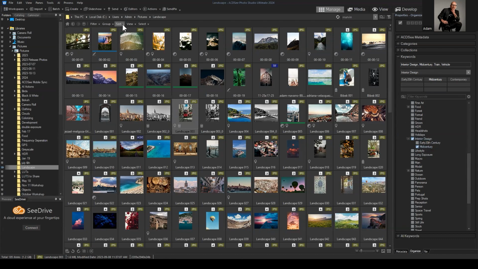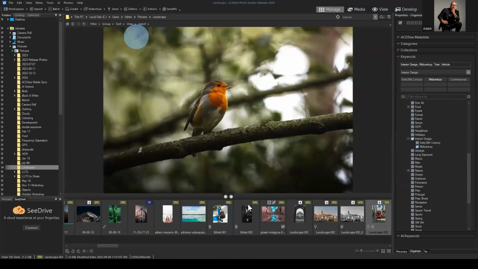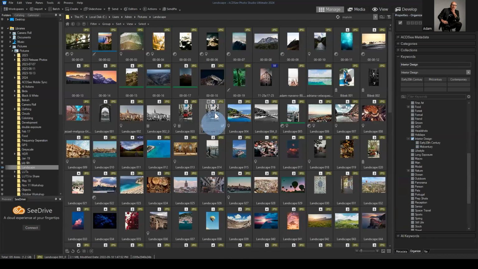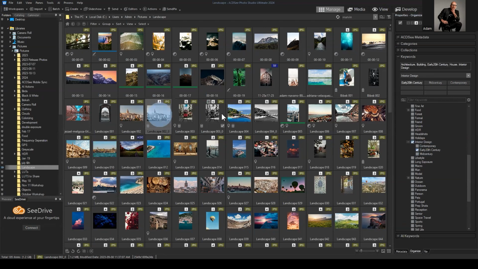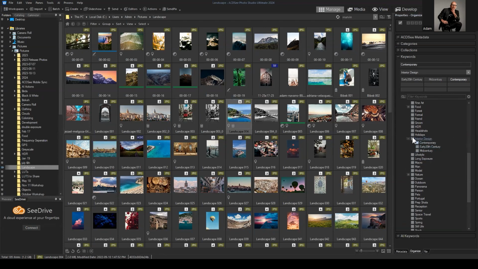Let's go back to this one. Then I'll take my third image and let's just add contemporary. You can see that contemporary has been added. Note that it looks like I still need to add the interior design one here.